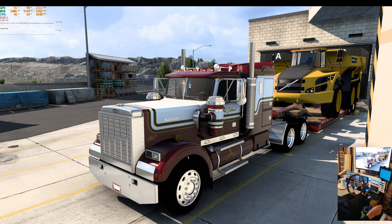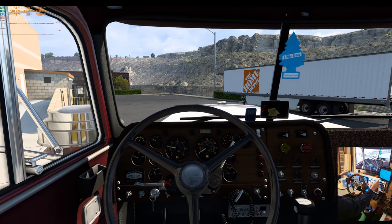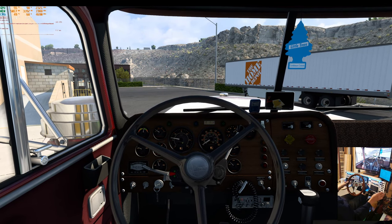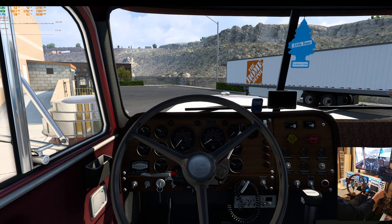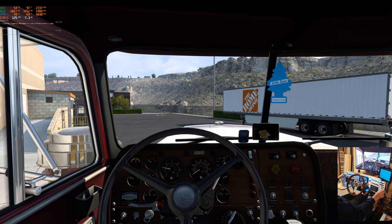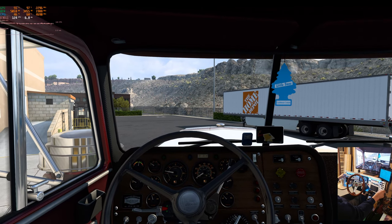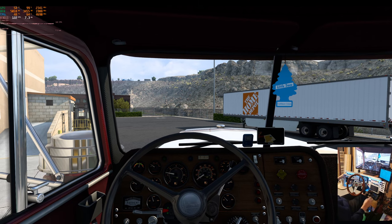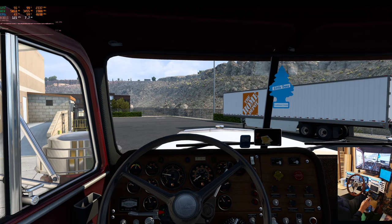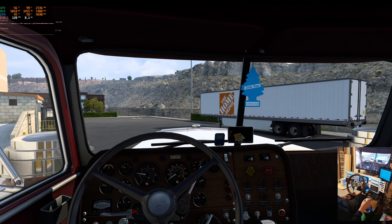Let's hop in and see what the animations are like in here. So the trailer brake, let's see. Yeah, the truck brake, signals, key works. Lights. I'm not seeing a light switch. Maybe I'm just missing it. There's a high and low beam. Oh, that's weird, it's a switch on the dash. What about the Jake? Got a light and a switch for the Jake.